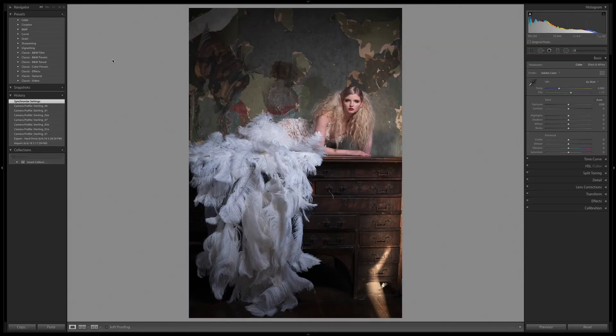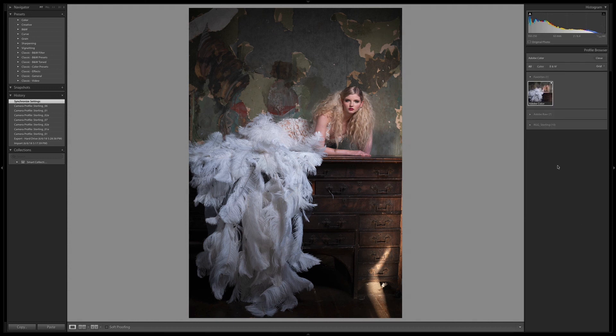These profiles exist equally in both Adobe Camera Raw and Lightroom. I'm going to be working on the Lightroom workflow. Let's open up this first image into Develop — it's balanced pretty nicely right off the bat. So I'm not going to spend any time doing additional work; I want to get in and see these 3D LUT profiles in action.